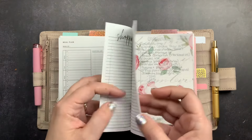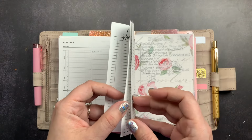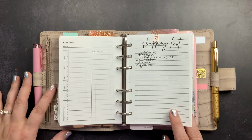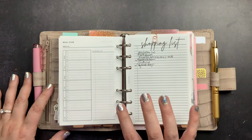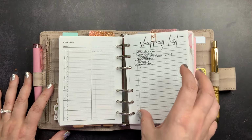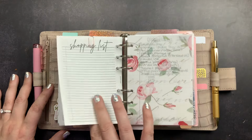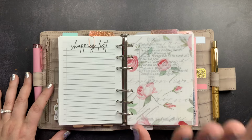And I do have extra ones in here, which normally I don't keep a lot of extra inserts in my planners, but I will designate these for holiday shopping as well. That way I can put a header on it and I can have a Christmas stocking shopping list, and I can have a Christmas presents by person shopping list. So I have extra ones clipped in there so that I can use those.